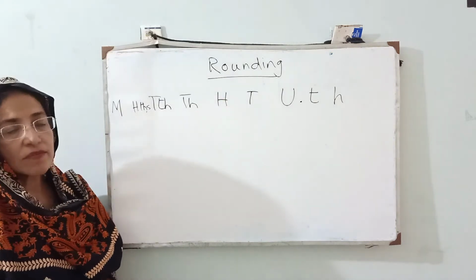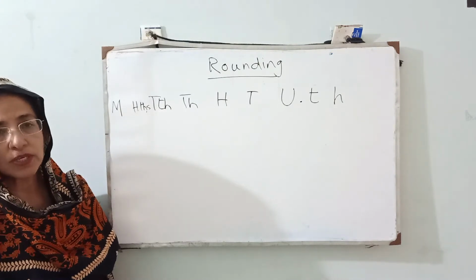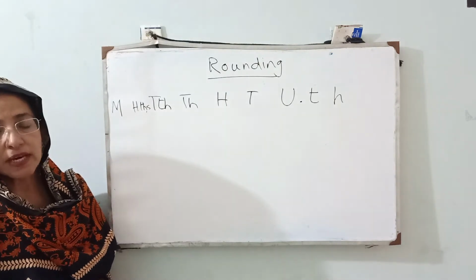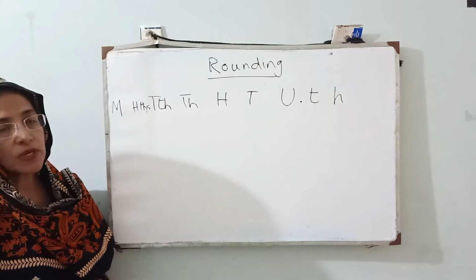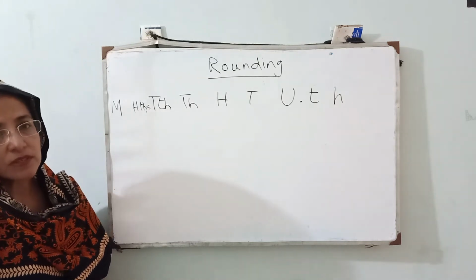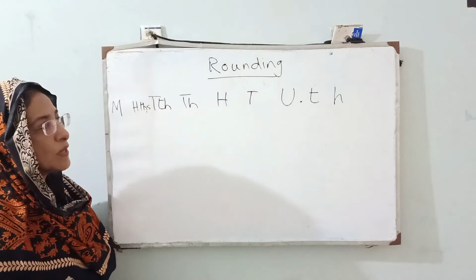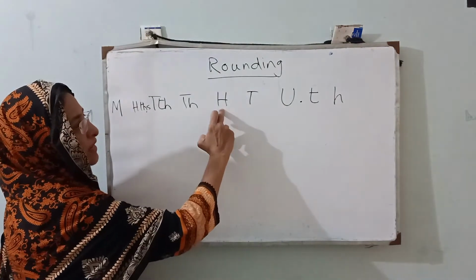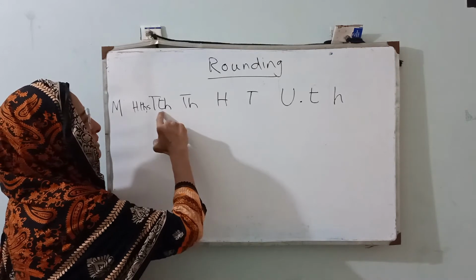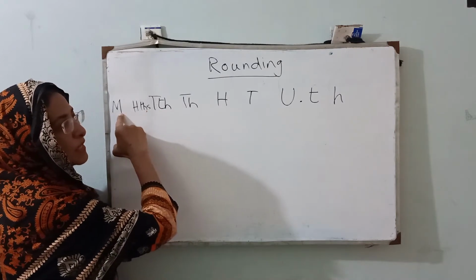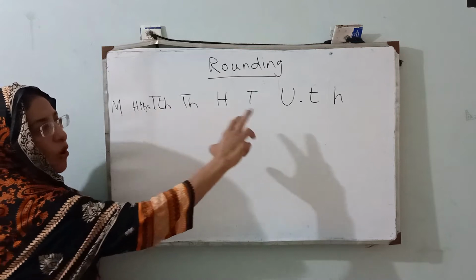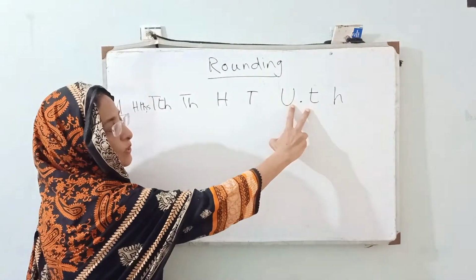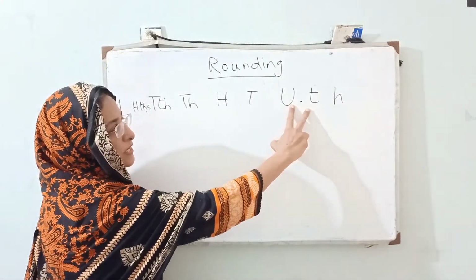Rounding means, whenever we are talking about the topic of rounding, our place value table should be very clear to us. When I am talking about the place value table, I am talking about units, tens, hundreds, thousands, 10,000s, 100,000s and millions. Similarly, always remember that there is going to be a decimal between units and tens.